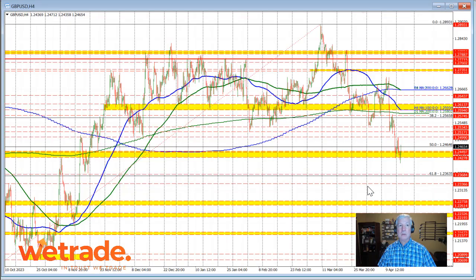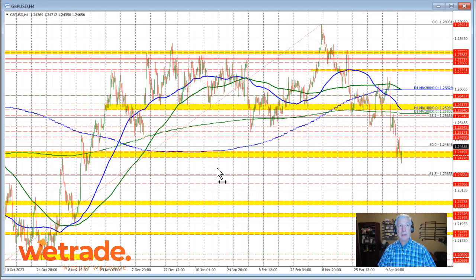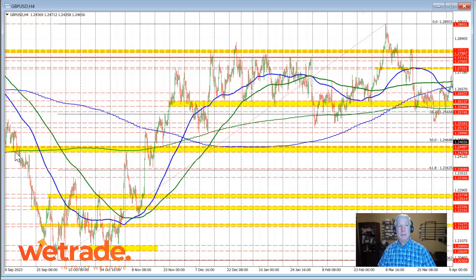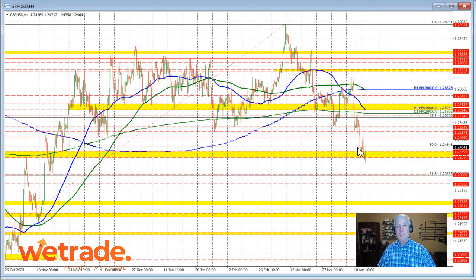Finally, let's take a look at the sterling versus US dollar. This swing area right through here, this yellow area, goes back in time. If I go back to this point right here, we have a swing low, we have a swing high, a swing high, a swing high. Then we formed a base before moving to the upside. It wasn't until last Friday that the price moved back into the swing area between 1.24278 and 1.2449. We moved higher on Monday and then rotated back to the downside and are trading here today.